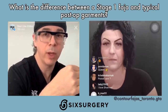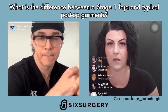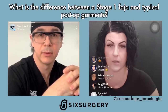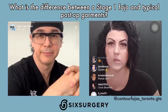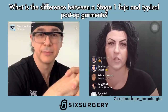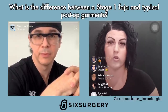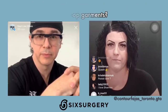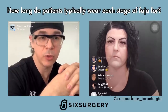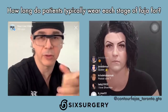Stage two takes approximately 10 business days to ship from our factory. Patients usually transition into stage two at the 10 to 15 day mark. Then how long do people typically wear stage two? Is there a stage three? Once you're in the stage two garment — you're in stage one for such a short period — you wear stage two at a minimum of four to six weeks, at minimum 23 hours a day, giving yourself a break to massage, take it off, let your body breathe, and shower. Keep the garment clean as well.